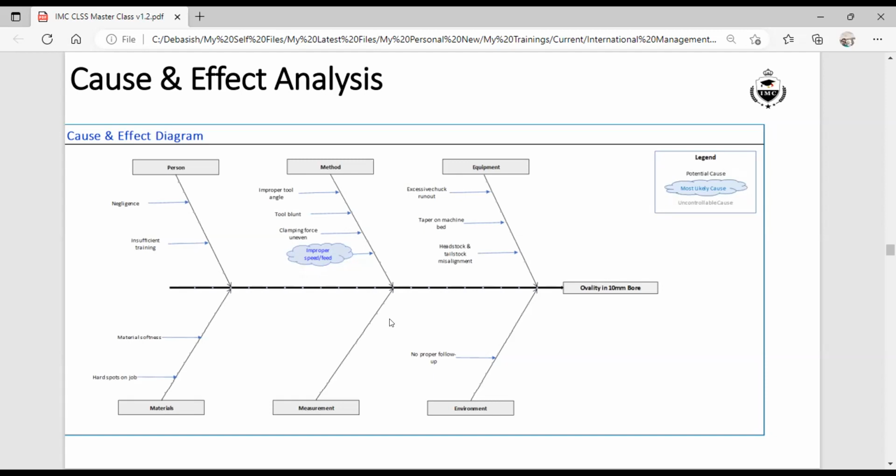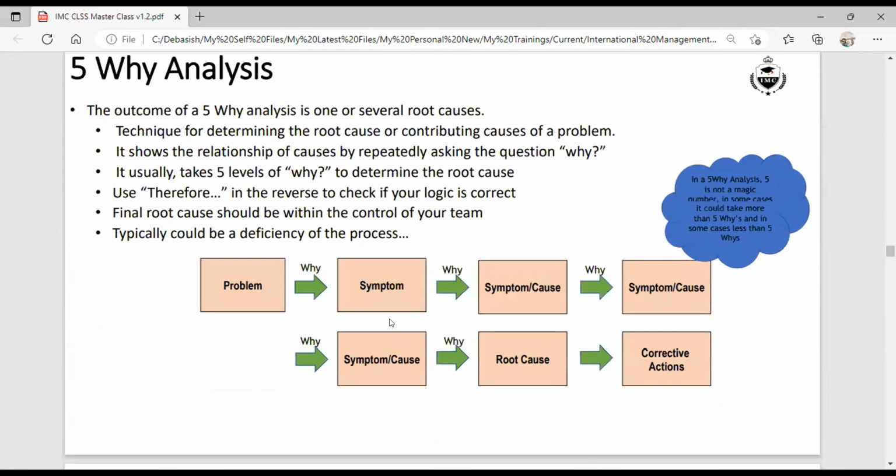For method, there is tool blunt. Davinder will say, yes, I will improve the tool blunt. How will he improve if he does not know why there is a tool blunt? So understanding the granular root cause is very, very much necessary. For this, we do another analysis, which is called a twin Y analysis, or which we call a YY analysis or a 5Y analysis. Ideally, I prefer to call it a YY analysis because some people get confused with the 5 number.